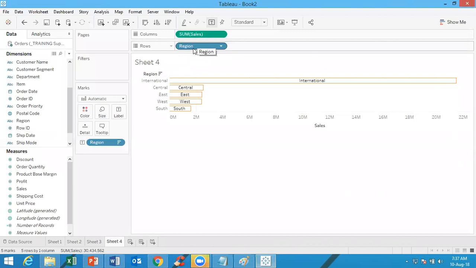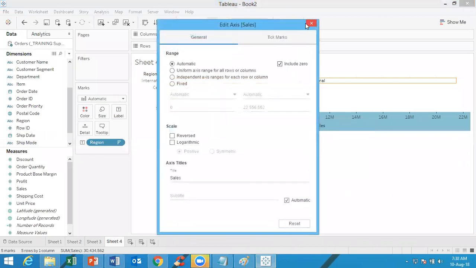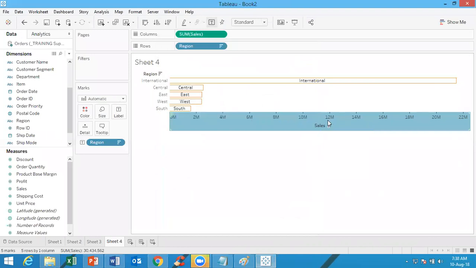Headers are values across dimensions. What is an axis? Axes are values across the measure. So this is an axis, right? Axes are the values across the measure.